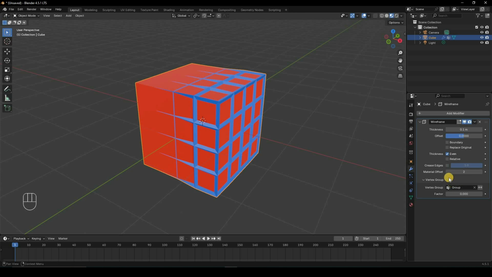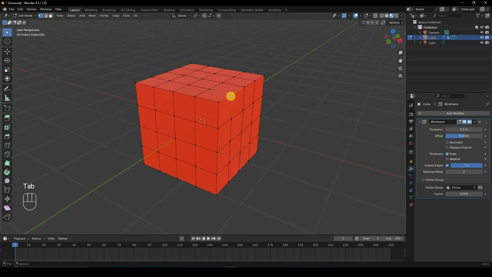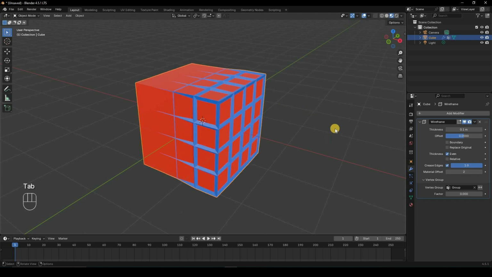And if you want to use creased edges, you can turn this on. If you remember correctly, I used to show you how to create a creased edge. I don't know how it's going to work with this one, but Shift and E creates a creased edge. As you can see, this has a purple outline, whereas all the others are just black. But I don't know how it works with the wireframe modifier.